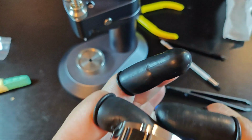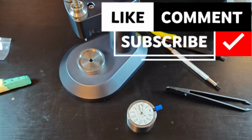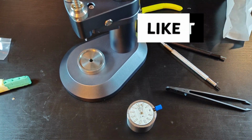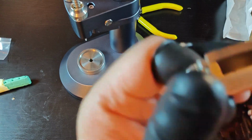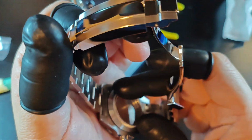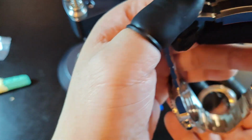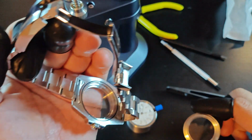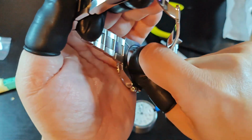Next thing we do, we use this board. It gives it friction to remove the case from the watch. So you basically have to put some pressure turning it, and that should release the case. Nice exhibition case back, which is what I wanted.